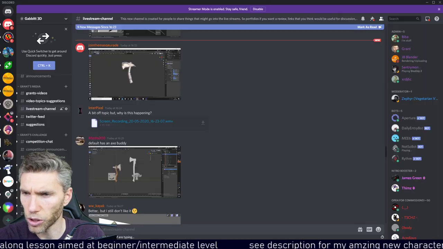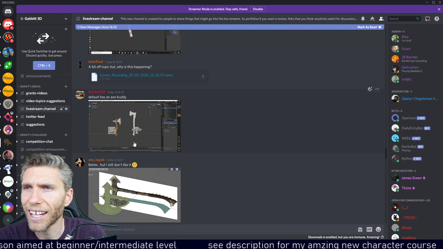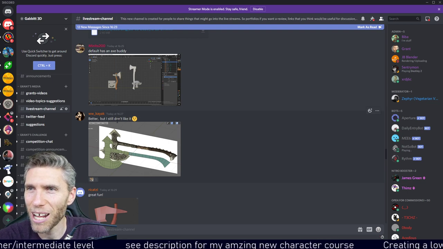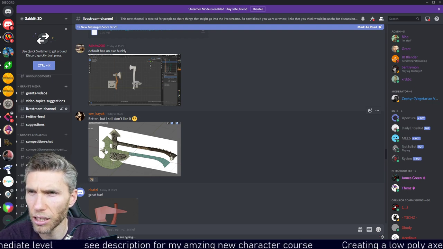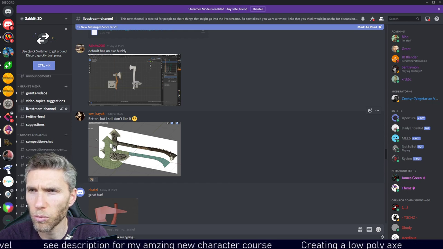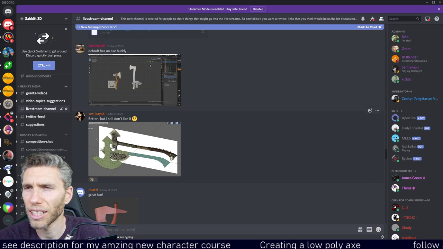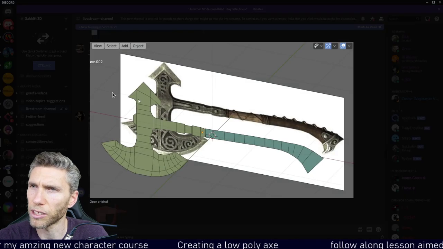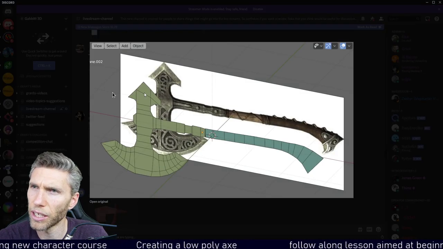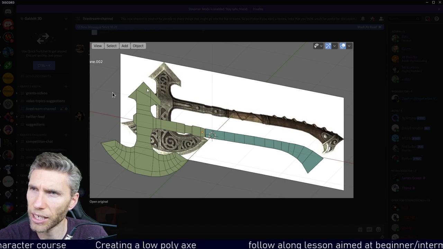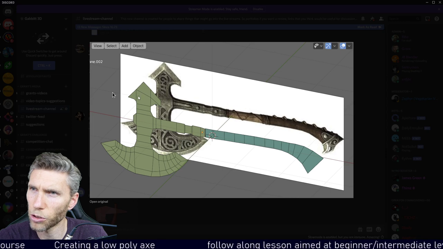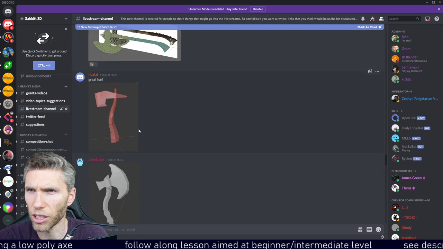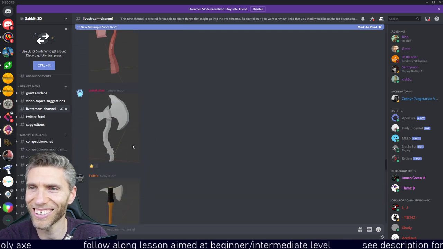Okay, so we're back in here, back to Discord. Hopefully that helps you. Default has an axe buddy. Oh man, they never use monkeys. Better, but I still don't like it. I think it's looking pretty cool, actually. Yeah, oh, I see the topology. That's working better. Don't be afraid of triangles in low poly work, and you might need them in this particular bit. It says no sort of pen tool, but you could have a cube in here. So a line going down there, and then a line there. So it sort of becomes a cube. Hopefully that makes sense. Great fun, looking good. I like the little notches, nice. Oh, look, there's some straps there, Lunar Lotus. That looks good, doesn't it?